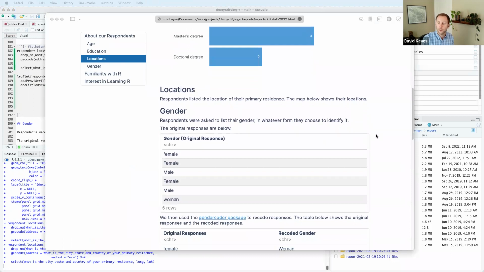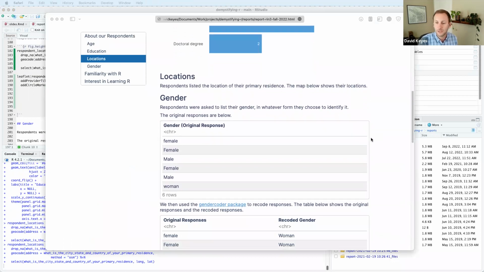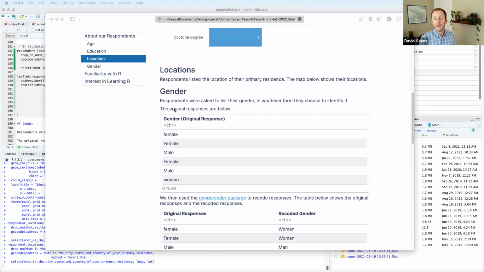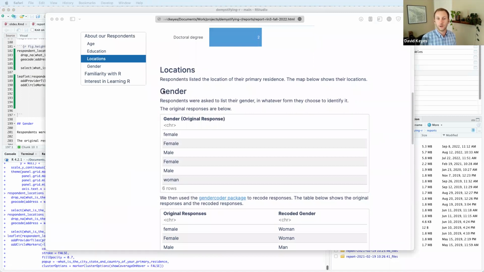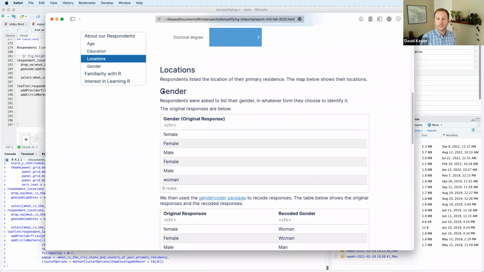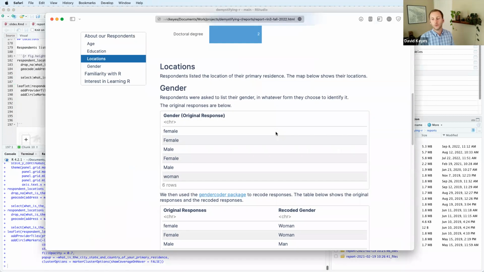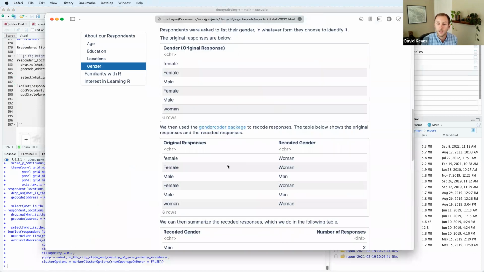Let me talk briefly about the gender piece. So I asked you to list your gender, and instead of having the closed response, this is what you actually put. So female, female, male, female, male, woman. And so using that gender coder package, what I was able to do is take your original responses and then recode them.